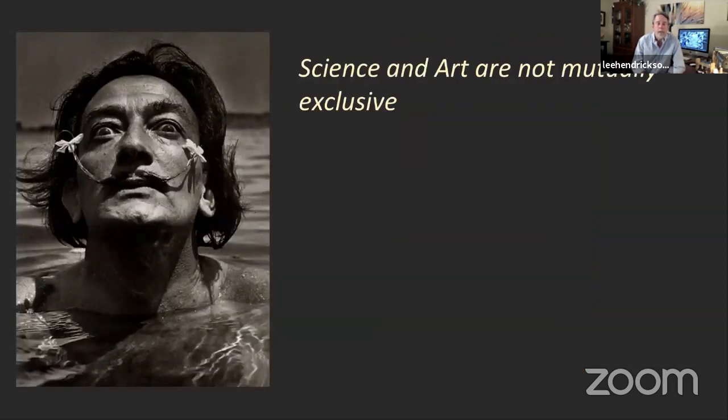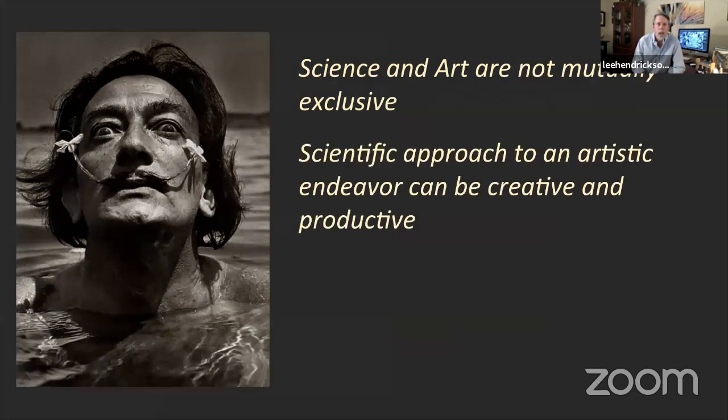A couple other conclusions I've come to is that science and art are not mutually exclusive. They go hand in hand. And in fact, I think there's a synergy when they can be joined together in a project. And it can be creative and productive. Using this scientific approach served me well throughout my artistic career, of basically observation followed by questionings and hypotheses and experiments.